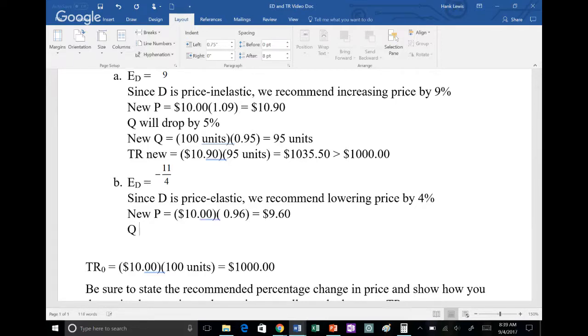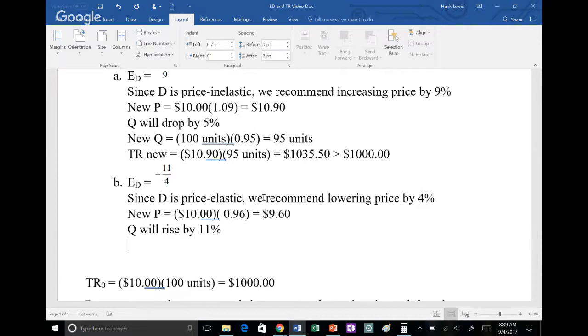Now, as a result of the price dropping 4%, the quantity that is sold will increase by, what's the numerator say? It says 11. So Q will rise by, not 7, but 11%. I guess I'm thinking about 7-Eleven and a Slurpee. And so the new quantity is going to be equal to the old quantity of 100 units, multiplied by 1 plus 0.11. 11 divided by 100 is 0.11. Well, you add those together, you get 1.11. And that's a very easy multiplication. That's going to be 111 units.